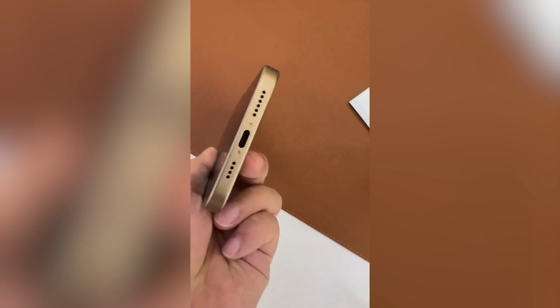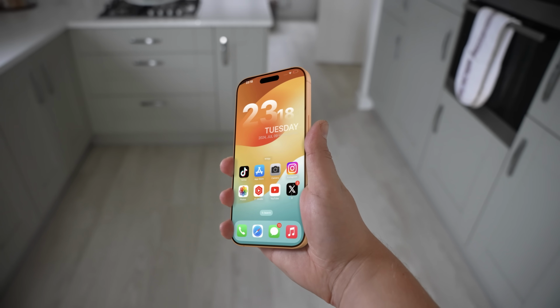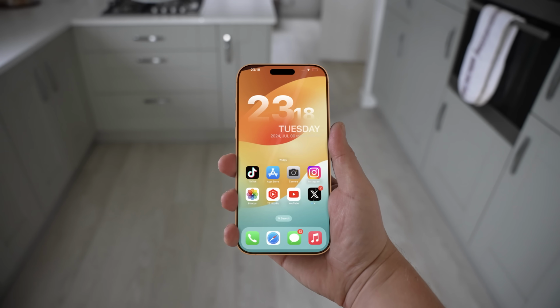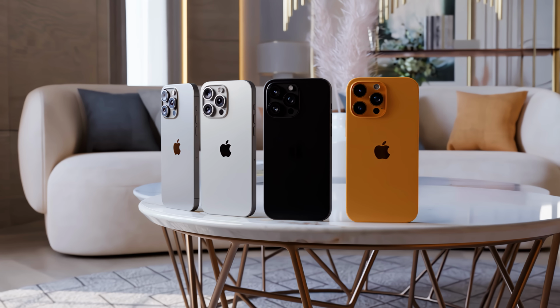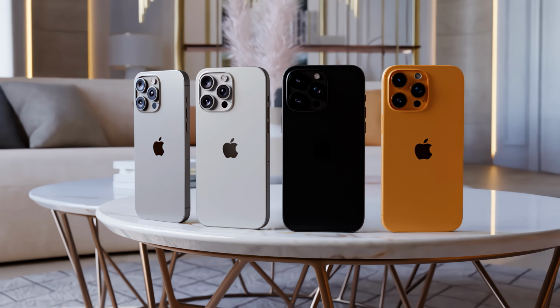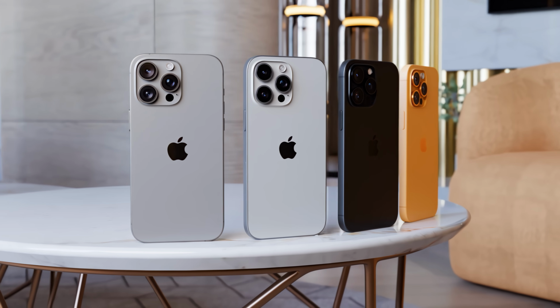Now when it comes to the iPhone 16 Pro and the iPhone 16 Pro Max, there have also been more confirmations of a memory upgrade, and it confirms that both the Pro and the Pro Max are going to be getting 12GB of RAM, and then the non-Pro models are going to be getting an upgrade to 8GB. 8GB is required for Apple Intelligence, so we'd be pretty certain that any iPhone from this point, including the upcoming iPhone SE4, is going to be coming with 8GB of memory.